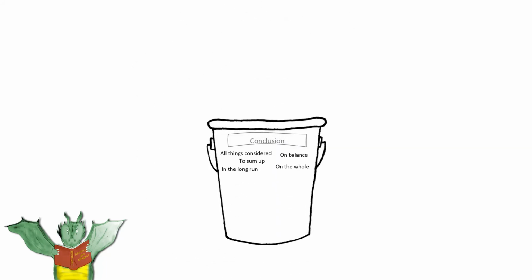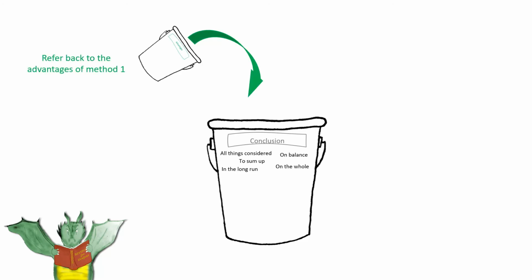The conclusion bucket is a bit like the purple one. We're going to start it off with some generic, standard conclusion type connectives. And as a conclusion, this is where you need to refer back to the advantages that you discussed per method. So things like, all things considered, the primary research method most effective for Damien would be test marketing, because don't undervalue the because as a connective when we're evaluating. So that shows you how we've got a reference directly back to the method and we've made it relevant to Damien here.